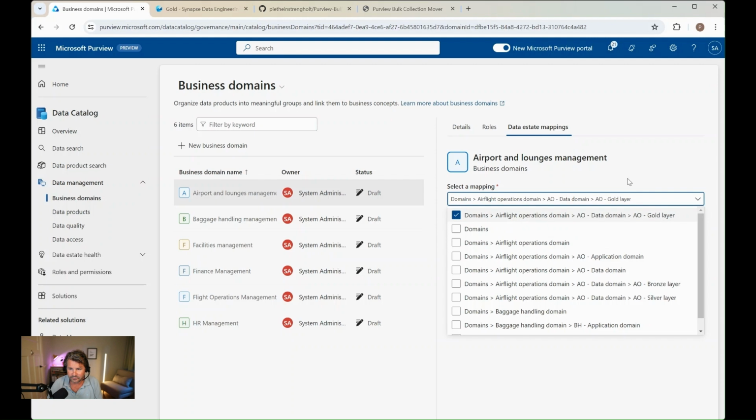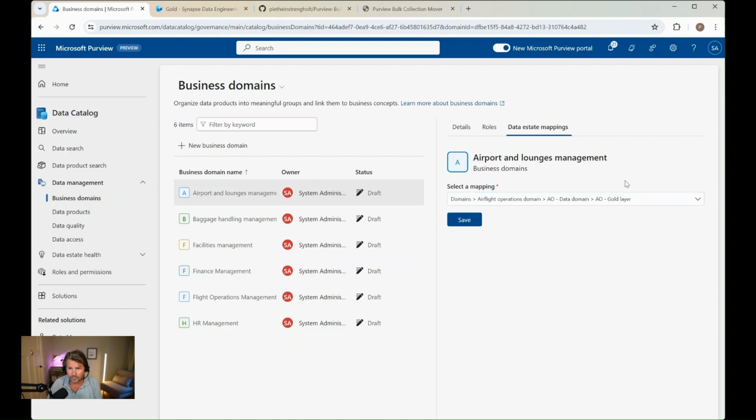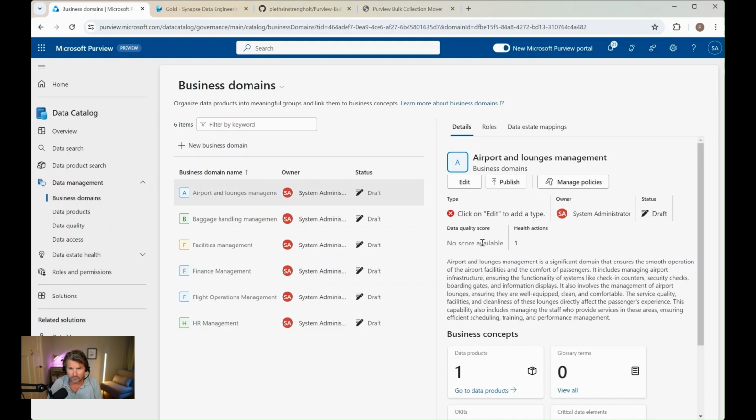This ensures only data products will be created from the metadata that lives in that particular collection, and this is the gold layer. I think this is also nice for enforcement. In scenarios where you would like to foster principles where domains are only allowed to derive their data products from one specific layer, you could configure that from Purview in here. The actual data product creation itself is relatively straightforward.